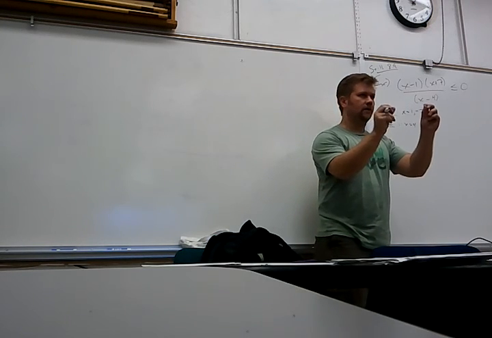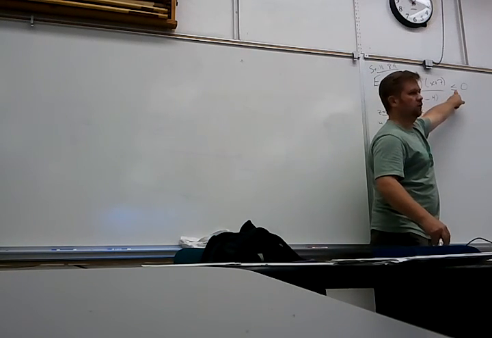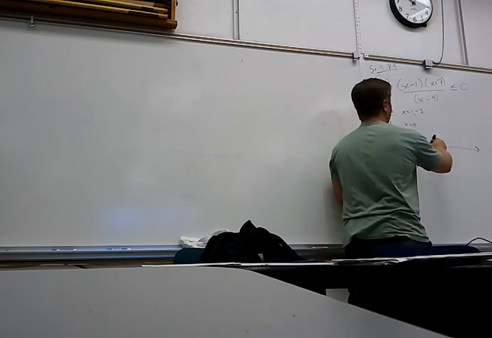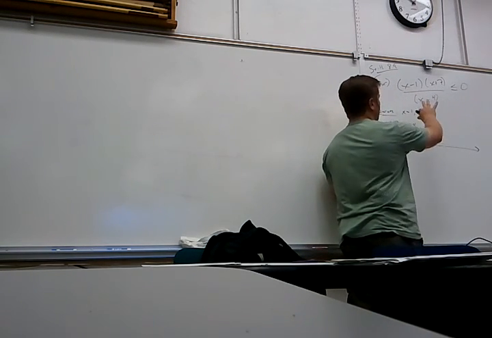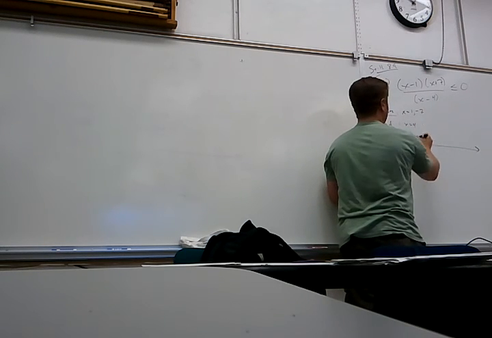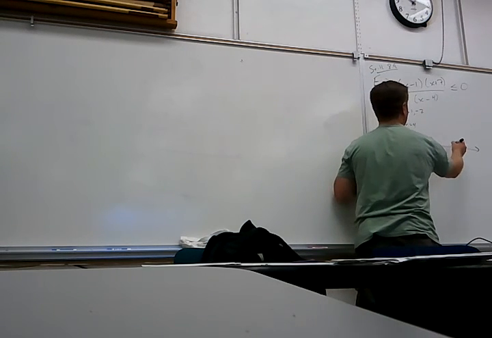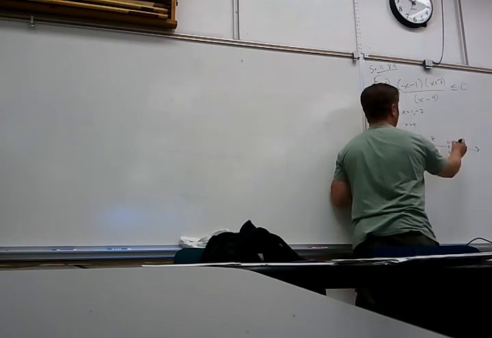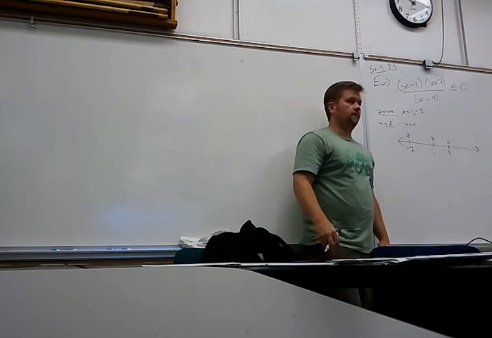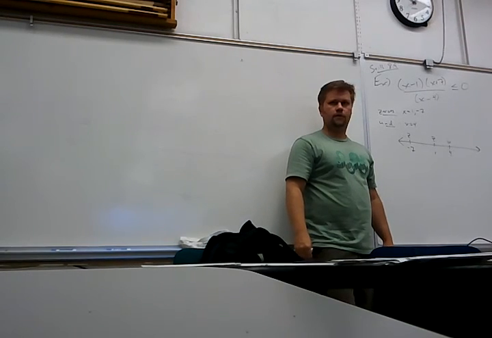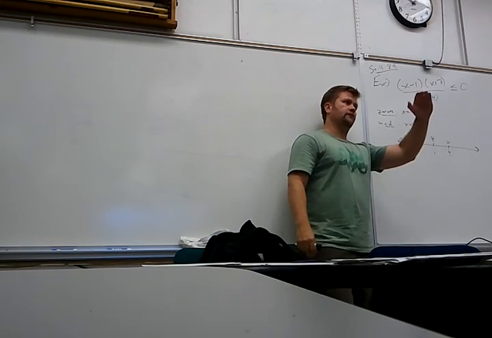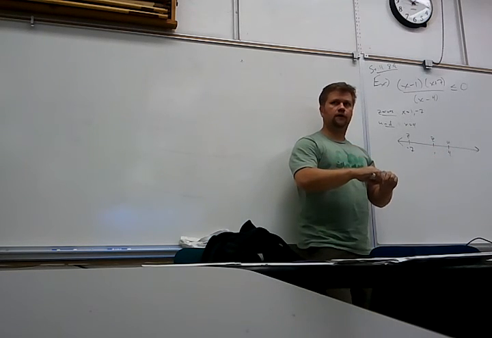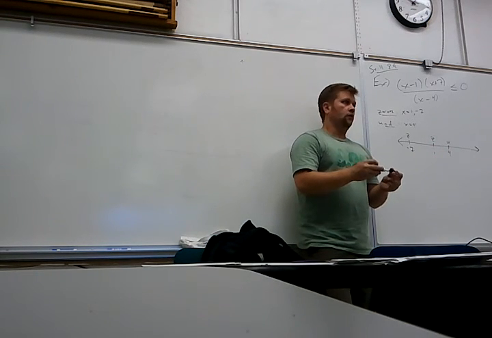My little z's tell me that's where it's 0, and in this case, I want to include those positions, right? So when I draw this little number line, it feels exactly the same, except when I have, here's my -7, 1, 4. I got a 0 here and a 0 here and a u for undefined there. So I know that 4 better have a parenthesis on it. I can never include that 4. It makes it undefined.